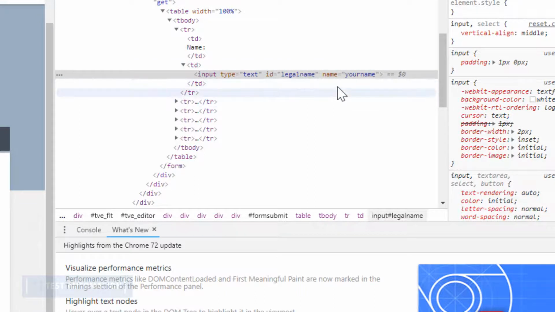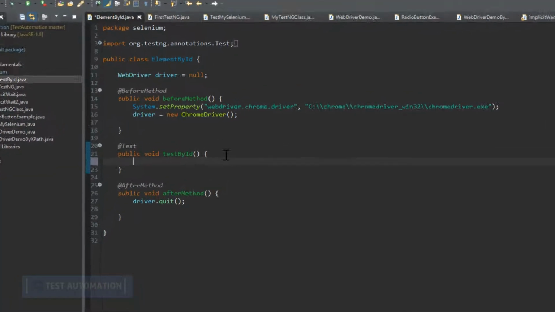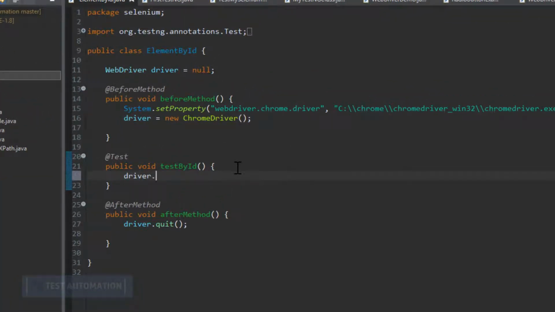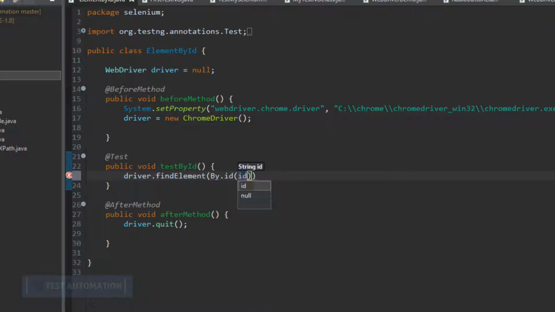Let us jump back into Eclipse, and in here we can add on to this method driver dot find element by ID, and the ID value is legal name.